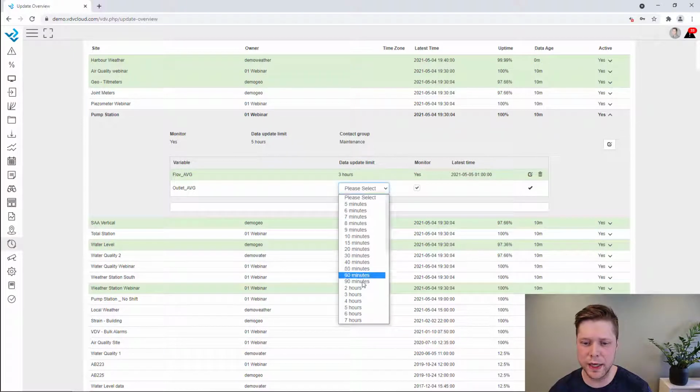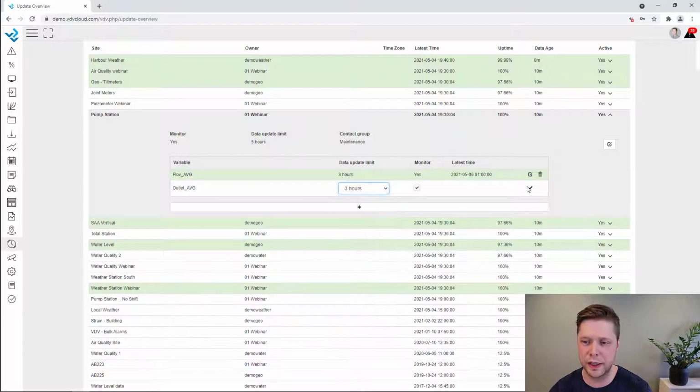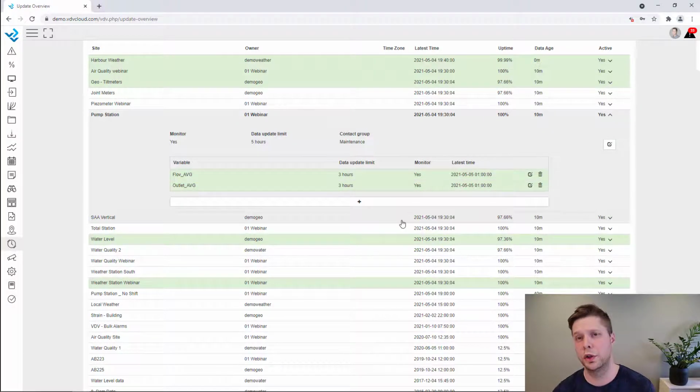And you can do this for as many sensors, and you can have different intervals on each sensor. So you do not need to do it for all of the sensors, but you can choose which sensors are the most critical or something that you might be expecting that are going on and off. So we have improved the data update alarm quite a lot by making it easier to configure the data update alarm, along with adding the option to send messages if specific sensors are going offline.